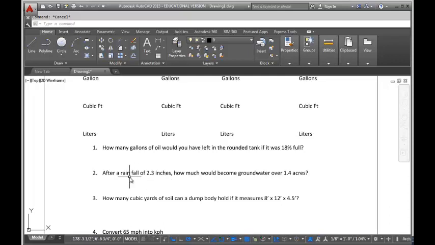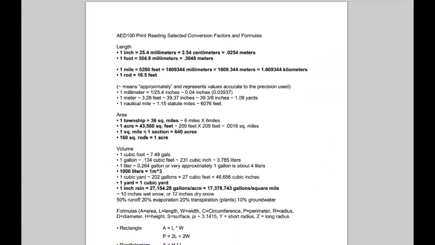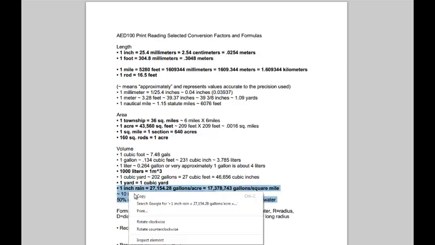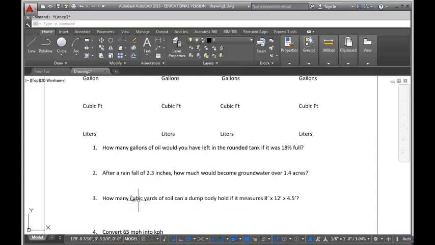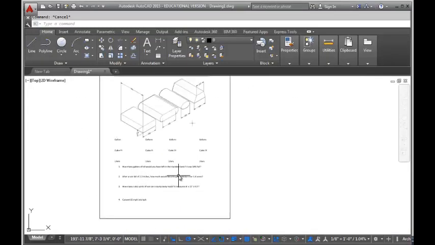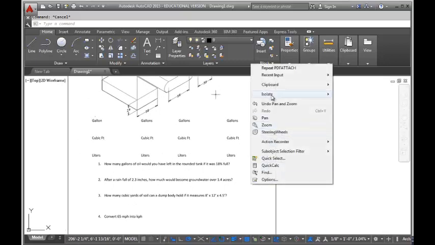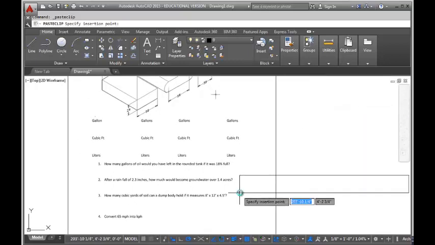Alright, so the way to solve this problem is first of all we have to see what's the volume of water that we're getting over the number of acres and based on the number of inches. And we can do that by taking a look at our conversion sheet. In particular, we want to look at this whole section right here. So I'm just going to see if I can copy that whole thing, put it into AutoCAD, next to this question here so that we can figure out how to solve this.